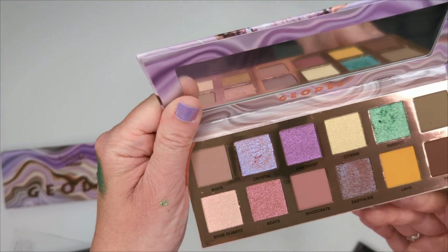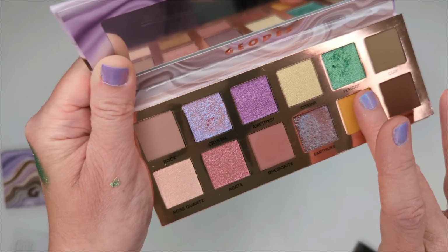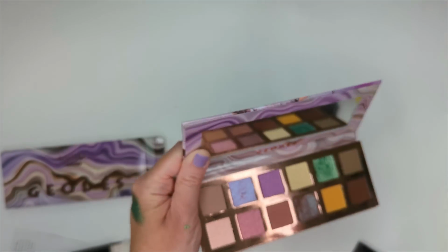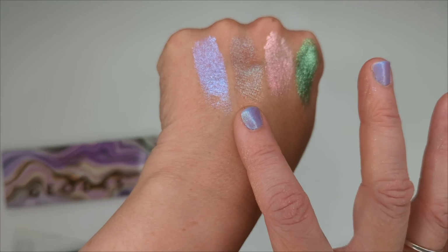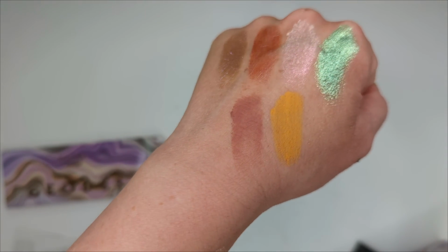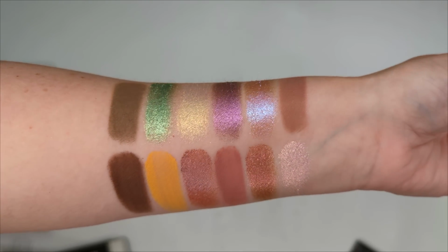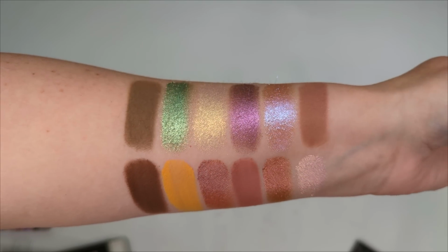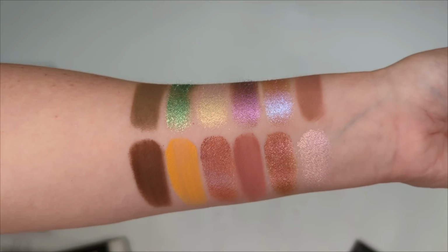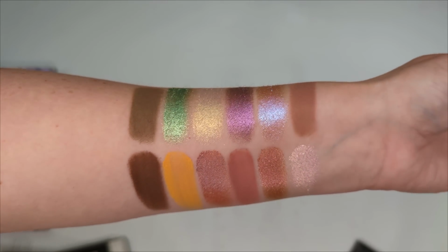All right, let's swatch a couple of mattes. I'll do this one. It doesn't have a ton of matte shades in here. It's mostly shimmers. I feel like that's really what they focus on, but you have 1, 2, 3, 4, 5 mattes out of 12. Yeah, these swatch a lot more smoothly on just bare skin. All right, so here it is. And yeah, I think I like this one a little bit better than the other one, but they're both beautiful. I just can see myself wearing these colors a little bit more. So I would love to hear your thoughts down below if you have tried these already, if you've seen them, and what your thoughts are.